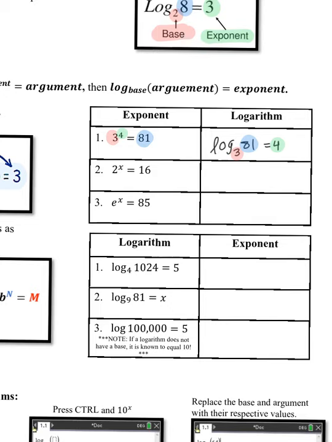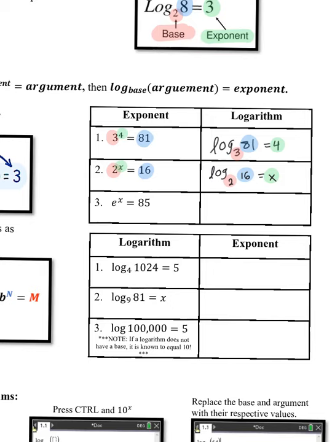On the next one, I'm going to start off again by writing log. The base is the number 2, so I'm going to have log base 2. Remember that a logarithm is the exponent needed to get to a certain number, so the thing that goes after the equal sign is always the exponent. So I'm going to put an x here. And then our last remaining piece is the 16, and that's going to go on the inside.